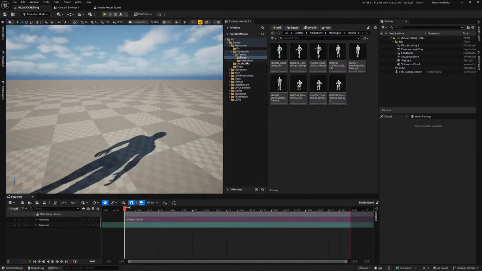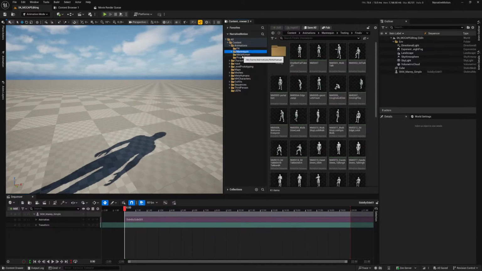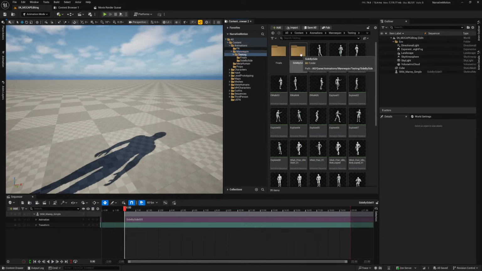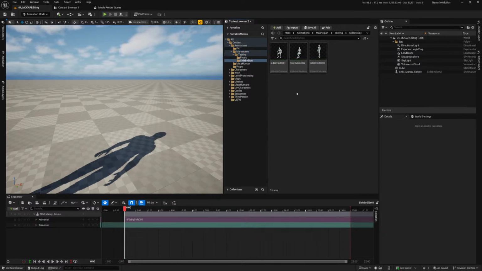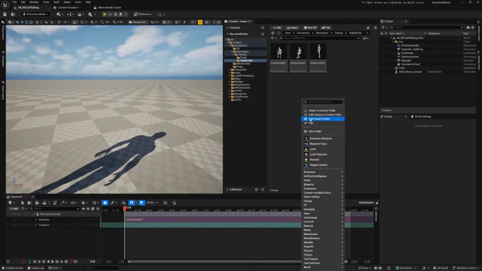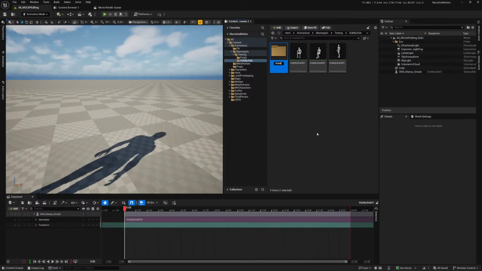So where are we here? So what are we going to do? These are finals. The organization's not great here. Testing. Okay, so we need to come up with a better way of doing this. There's going to be a lot in here, a lot more than there was yesterday. So, side by side.